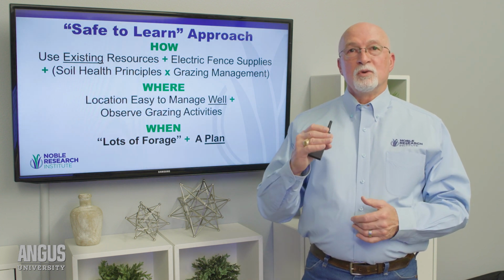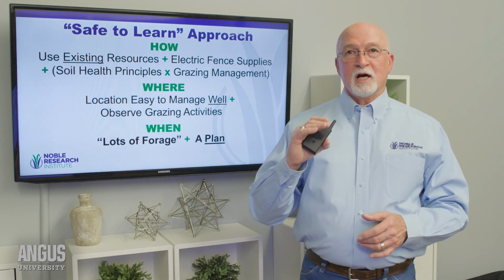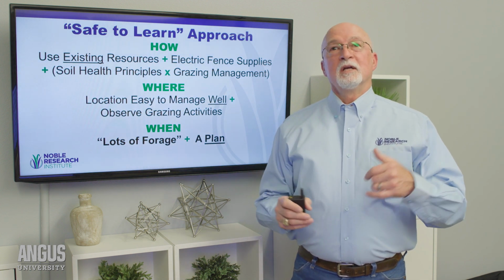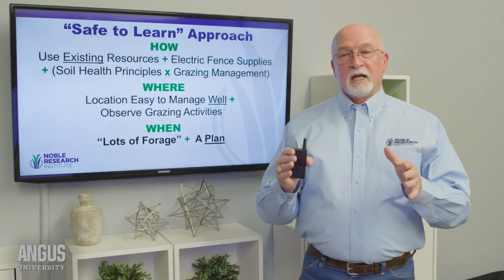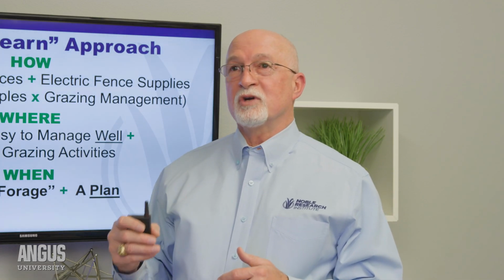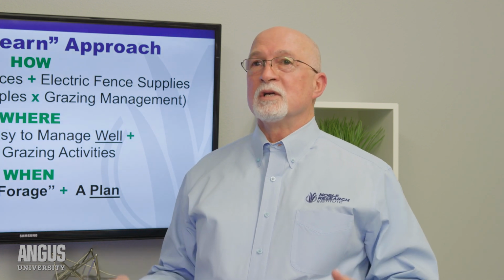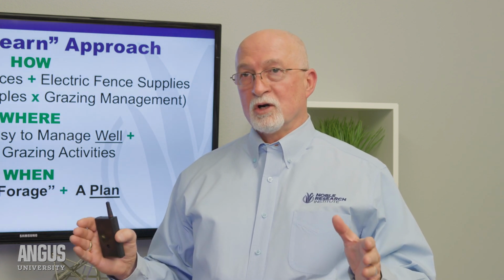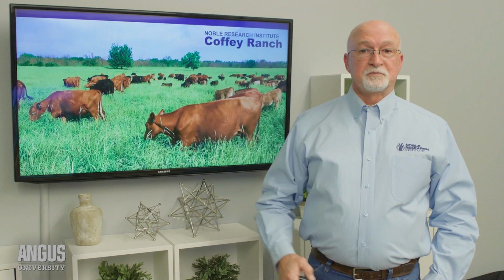Make sure that when you go in there, there's plenty of forage. When you leave out, there's plenty of forage. You want to be top grazing throughout that, unless it is in the dormant season. You might take a little bit more. But either way, you're going to learn to adjust your eye and calibrate the livestock demand to your forage supply. It's a really good way to get started. And you don't have to do it all year long. Take an area, get started, learn, and then apply it into the future. And you can also expand it the next year or the next season.